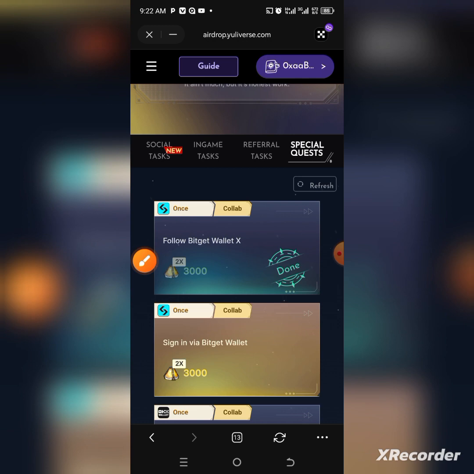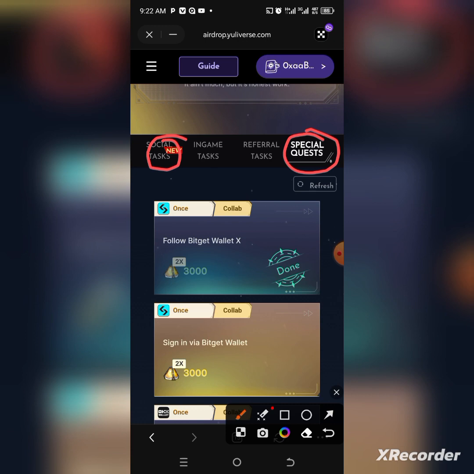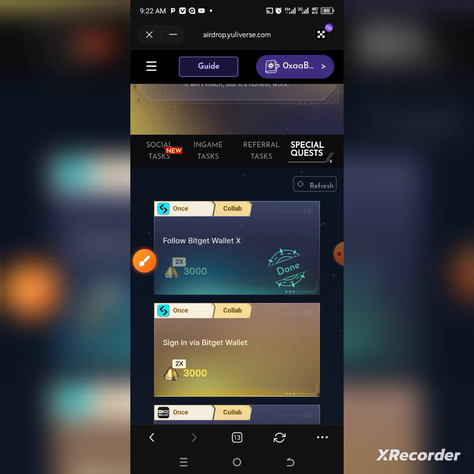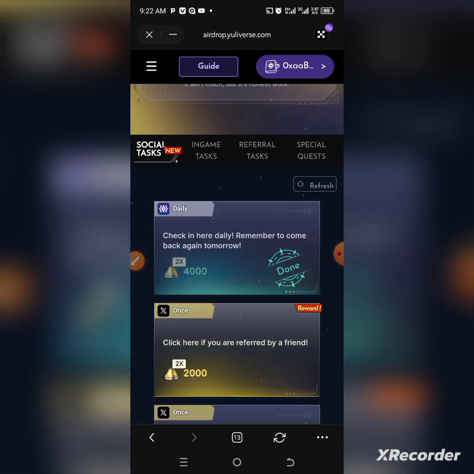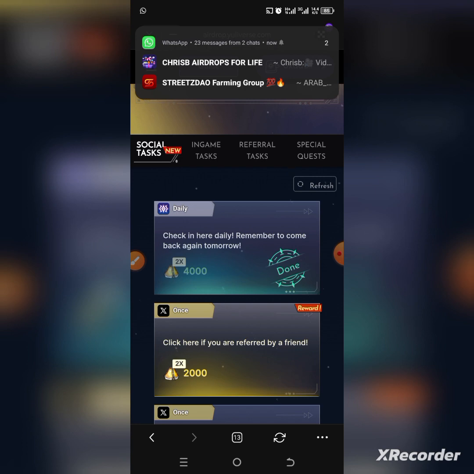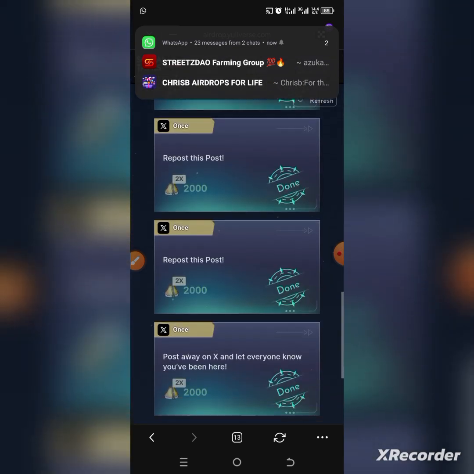So that is how to farm. Basically you'll be checking out these special quests and social tasks. If there is a new task, you can go ahead and do it every morning. But first of all, remember to do your social task, which is the daily check-in, to earn the multiplier first, so that you go ahead and increase your earnings in the other one. So that is basically all about this project.